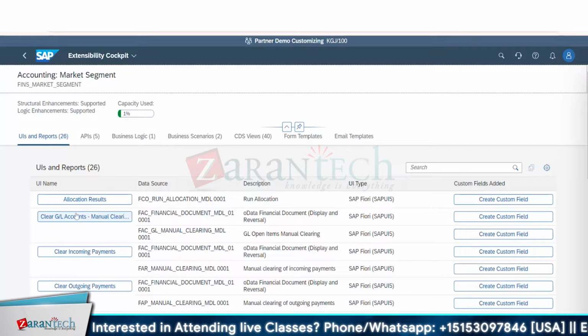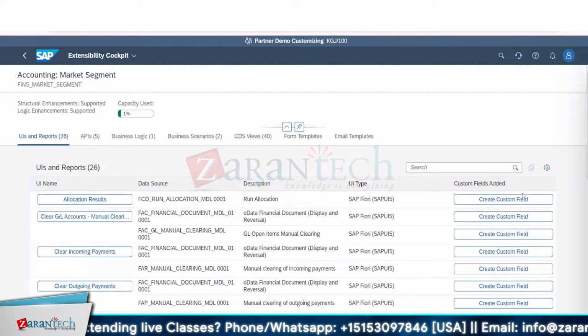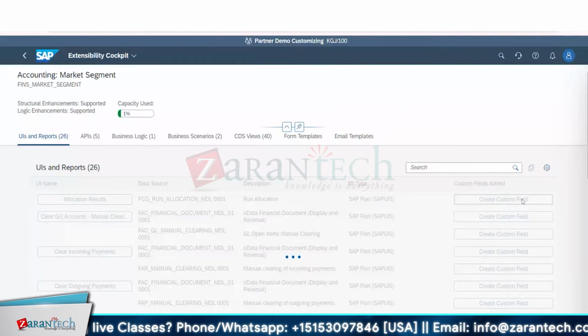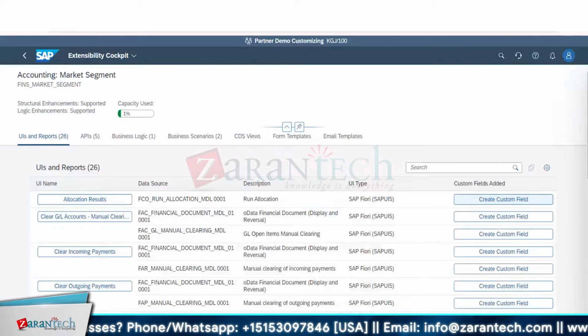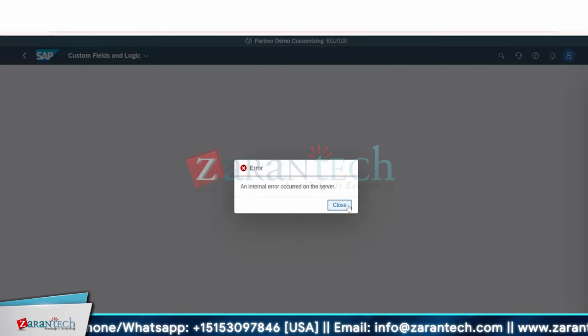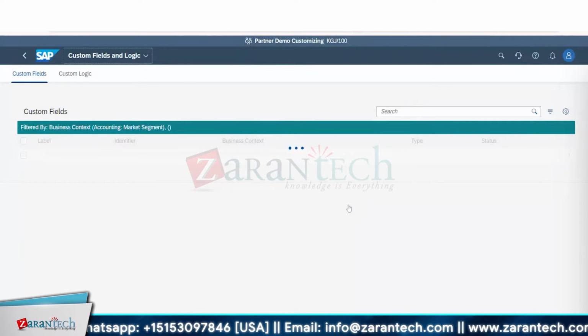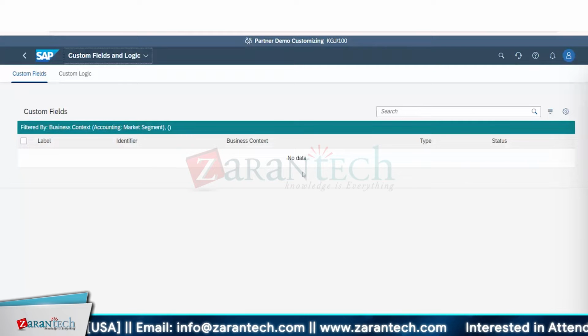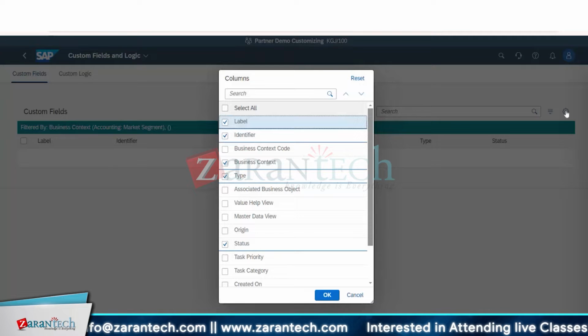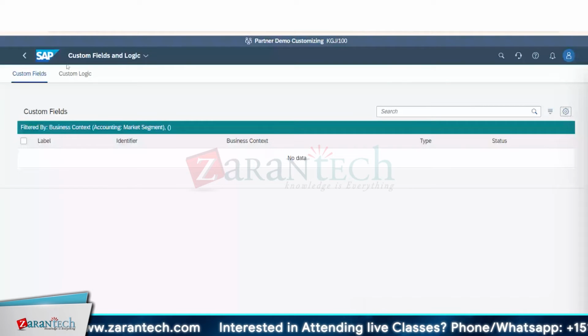Say suppose it's an allocation result. As a part of allocation result, you can create a custom field here. If you click on the custom field here, it is allowing us to have the custom field. As of now, we don't have data and I don't have an option to create it. Otherwise, I could do that. This is only possible once we know what fields need to be added. But at least you got the logic, right?